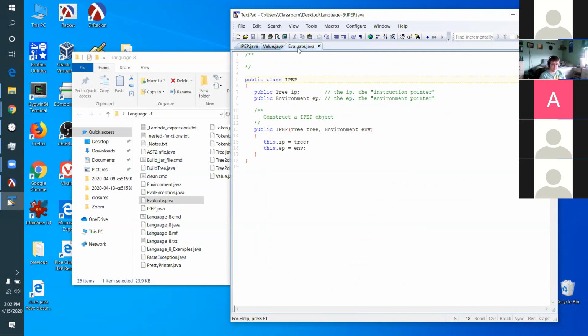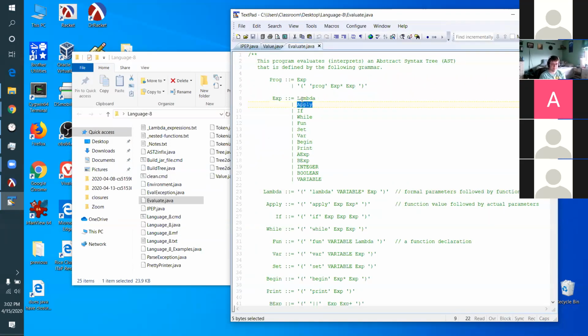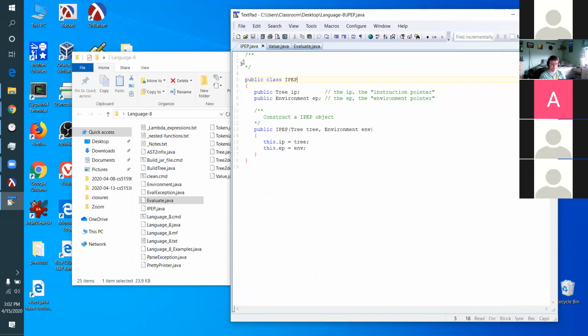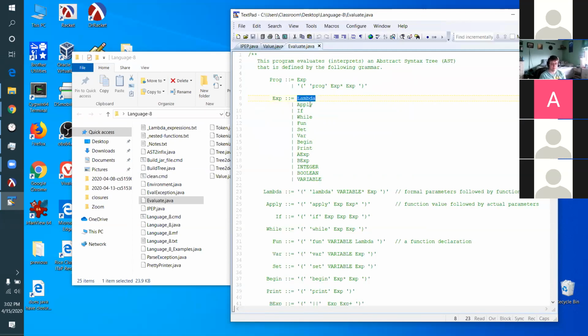So a lambda expression returns a lambda value, which is an IP-EP pair. Then you apply lambda values. When you call a function, you apply a function to its arguments.